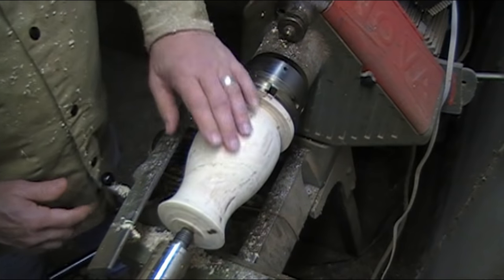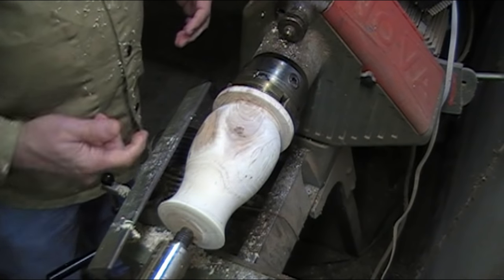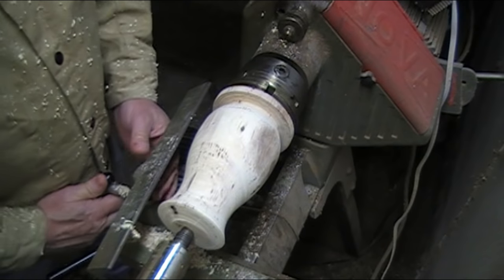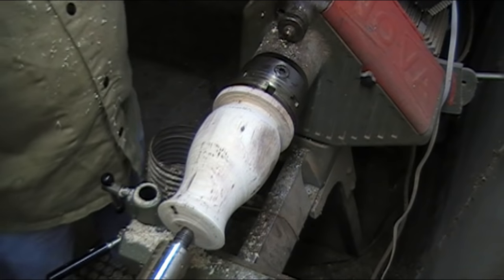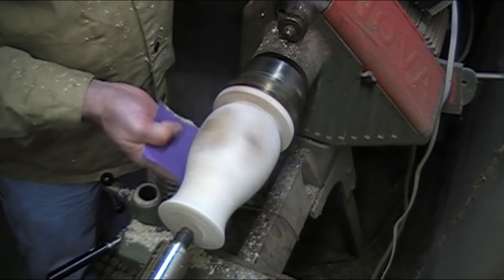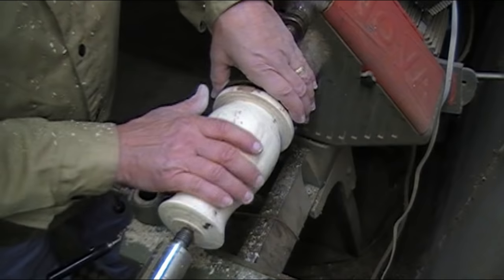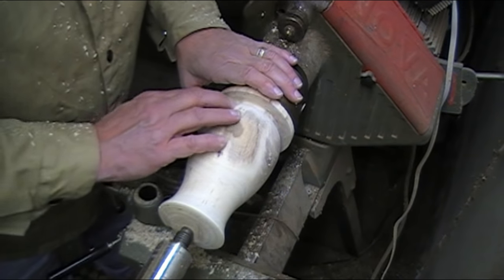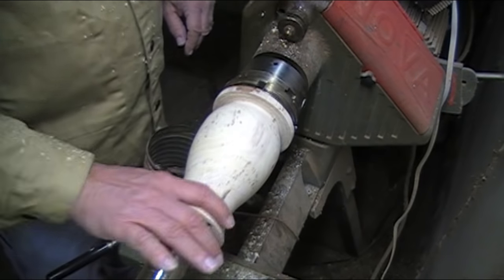Sand it all down, get it nice and smooth, and then paint it. Because I'm going to try that trick on the outside before I bother hollowing the inside. If it don't work, then this would be a pretty ugly vase. Let's try it. Get it all sanded up for you. All right, that's 400. And I'm not even gonna waste my paste on here. I'm just gonna hit it with some sanding sealer and then sand it back smooth and paint it.